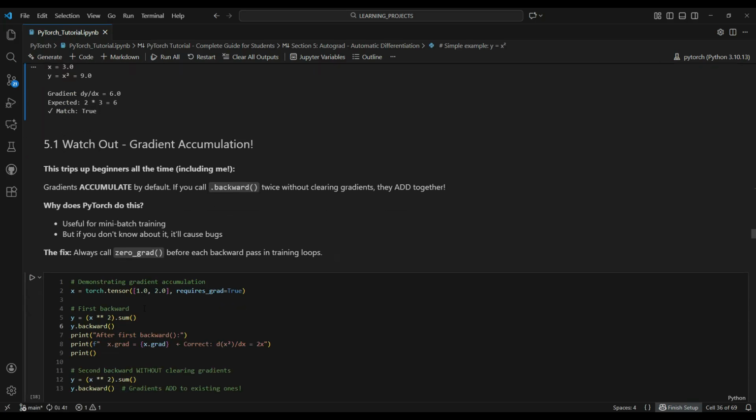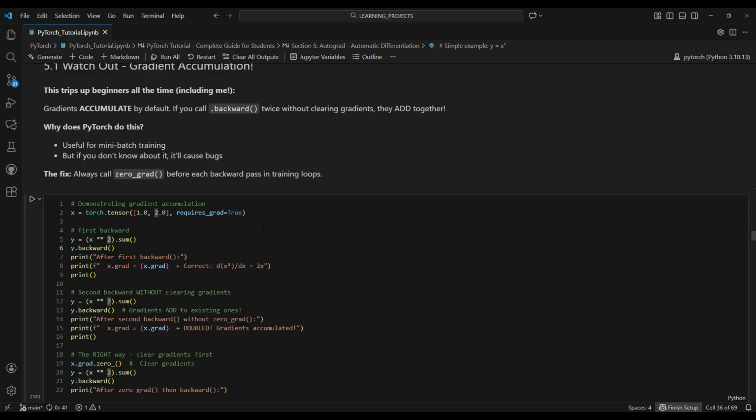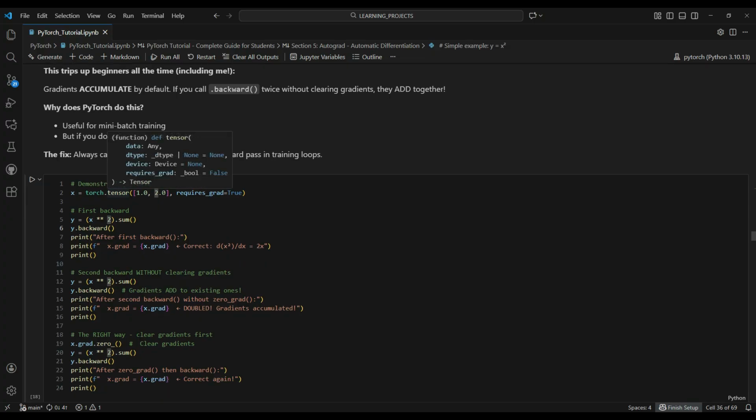Now let's watch the gradient accumulation. When I started, this part was a little challenging. So gradients in PyTorch accumulate by default. Let me show you what I mean here. So first we create a tensor x, and I tell it, please track all the gradients.